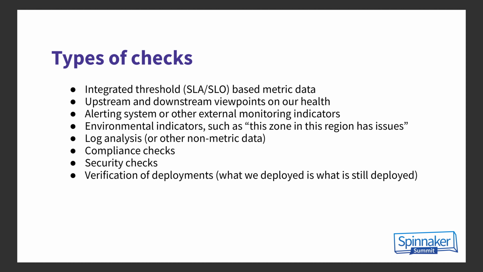We don't have a good threshold system inside of Spinnaker right now. It's hard to even say something as simple as, am I meeting my SLA for latency during this deployment? We don't have that right now. I think Kayenta, for example, could grow that quite easily, and then we could call out to Kayenta once the hook is in place.